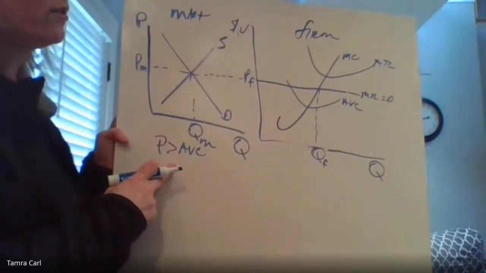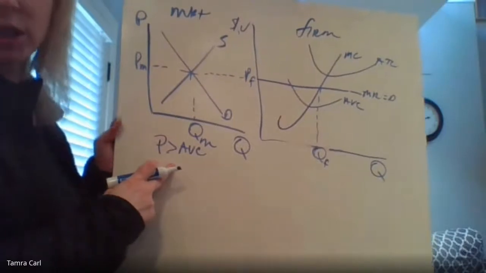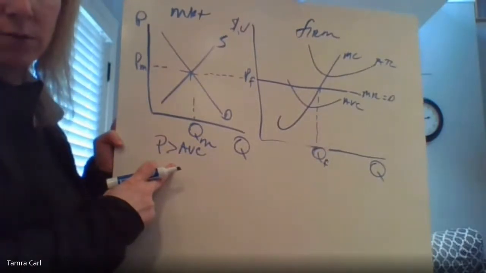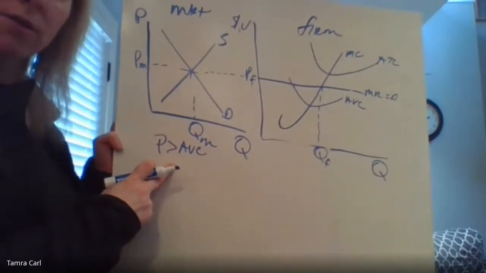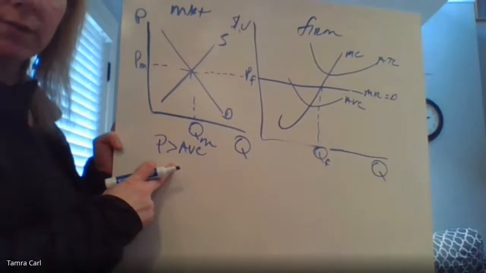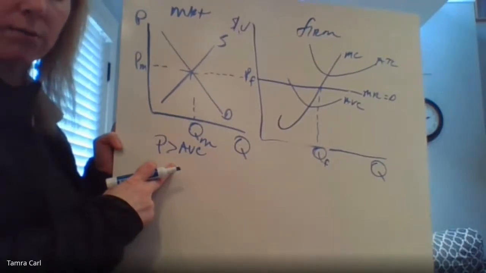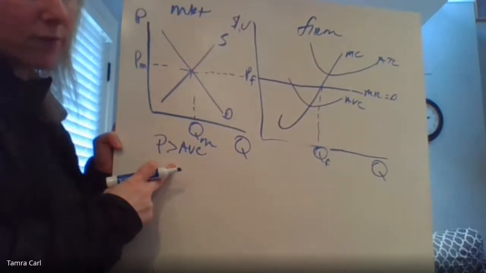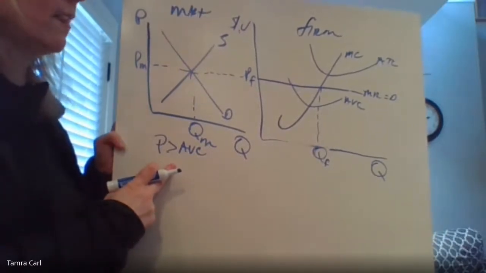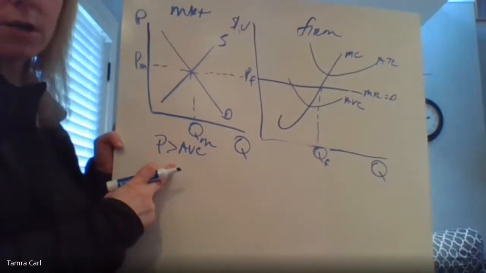So then the other thing that they can talk about are changes that happen to the variable or the fixed costs, which, to be honest with you, is what we just talked about with a lump sum and a per unit tax and what things would shift. So I feel like it's now just talking about input prices instead of a tax, but same look on the graph and same things that would change. Then they could talk about, well, what is happening with regard to economic profit or loss based on this scenario.